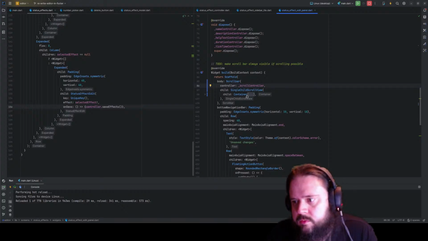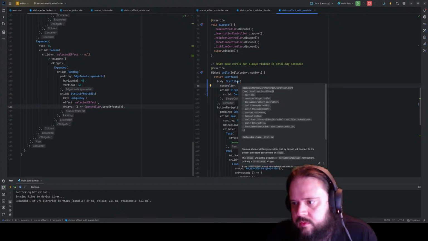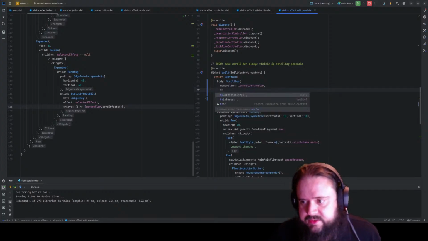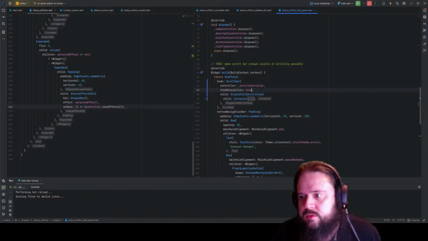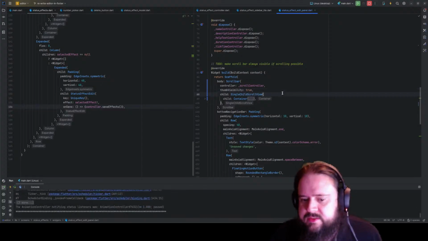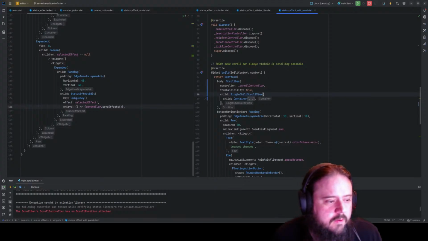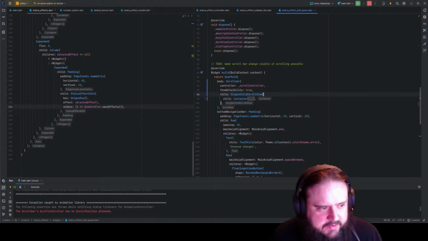You don't seem to have... this needs to be not that. That's the old one. This is thumb visibility. True. And then this might be old advice.